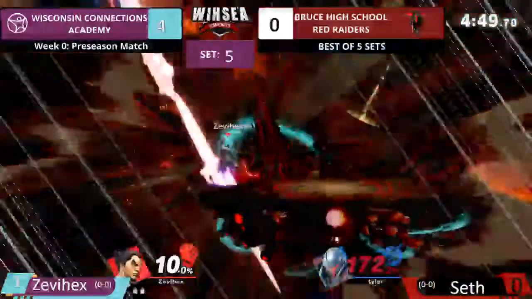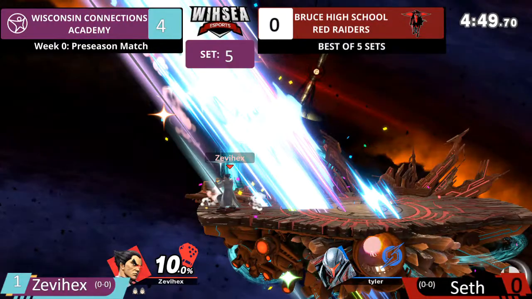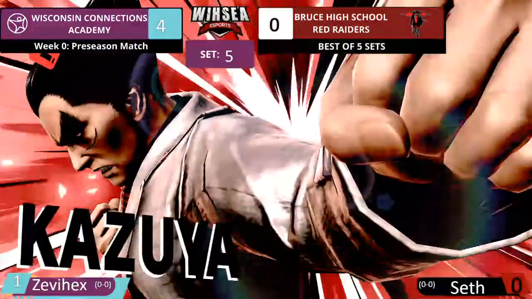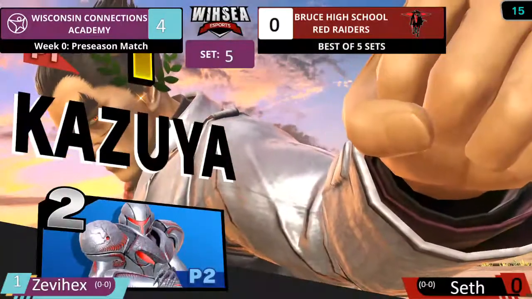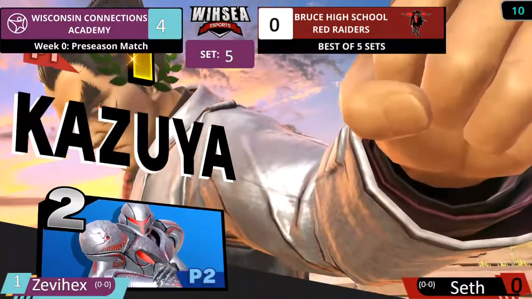Zebahex slowly working the percentage up, and there's the final hit by Zebahex. WCA takes the 5th set, making the final score 5-0. WCA has won.